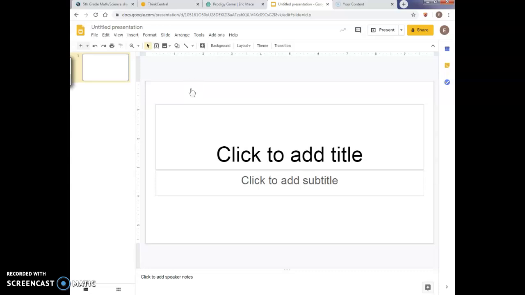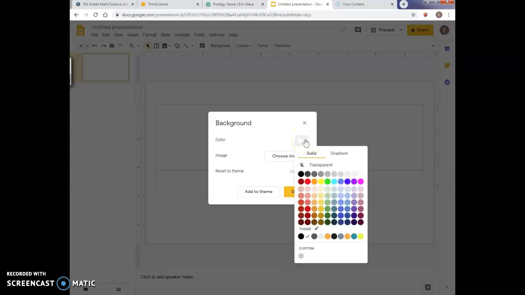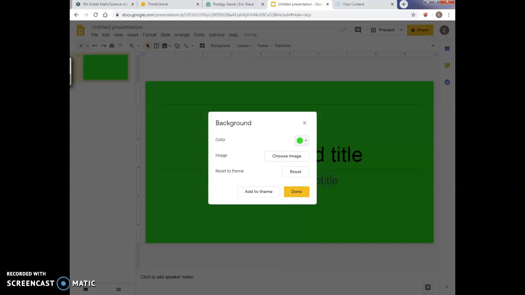Now, there are ways to add images. There are plenty of ways. I'm going to let you play around with that. But if you just want to do the basic and you want to change the background color, right next to layout at the top, you should see a button here that says background. And that pops up a small white box in the middle, and you can see where it says color, and across from color, a white circle. So I'm going to come over here, and I'm really not interested in keeping that white background. I would like to do something a little bit different, a little bit flashier. So I'm going to go with a highlighter green, yellow, whatever you want to call that, background.